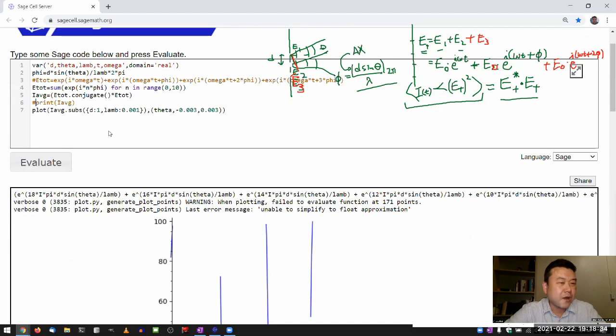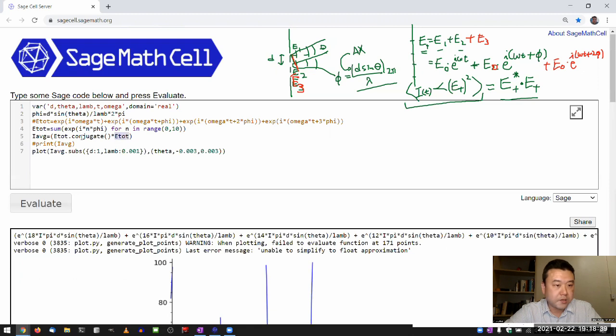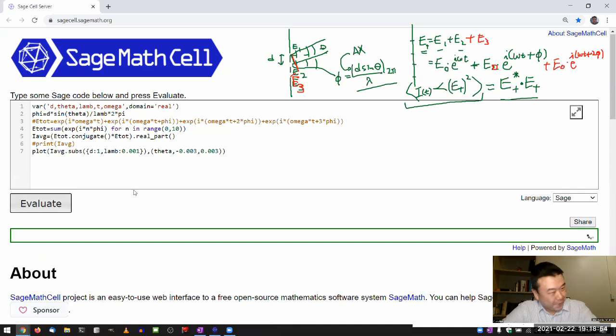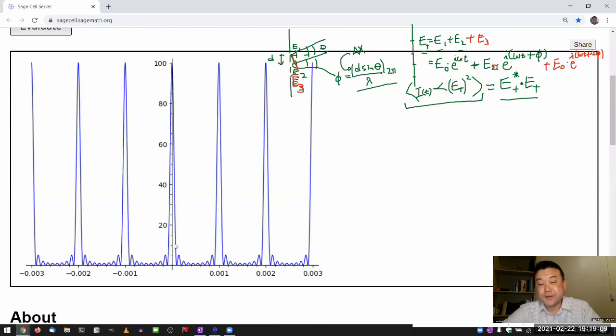This kind of problem happens often, which is that I think because this was a complex function initially, when it is calculated, the result ended up being kind of complex in some way. So let me show you. I'm gonna just take the real part only. So when I take the real part only, let's make sure I get something that's reasonable. Okay, yeah, so that's the 10 slit interference.